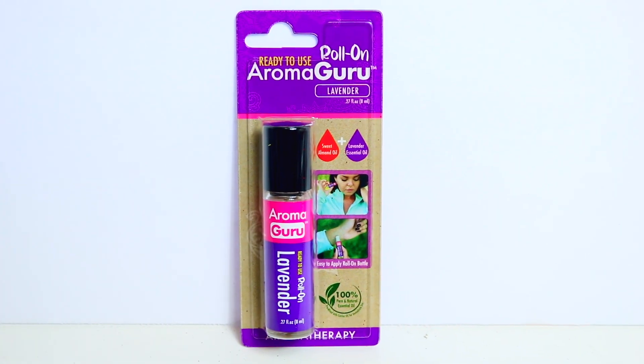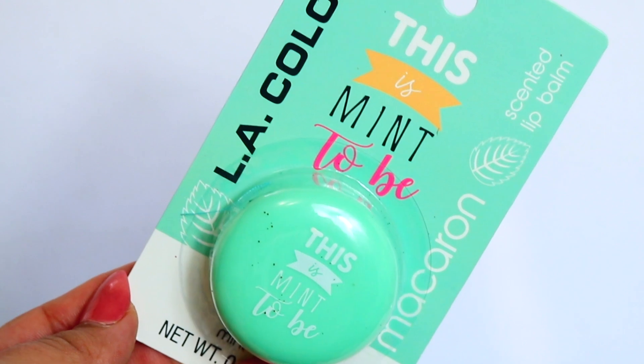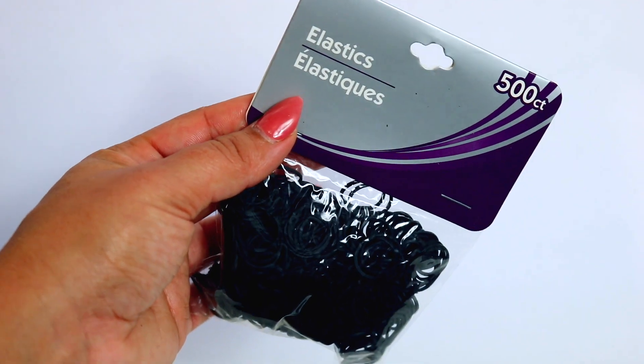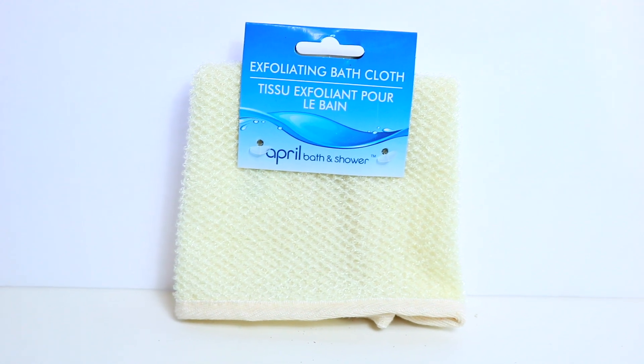I got another one of these Aroma Guru lavender roll-on rollers for a gift basket. I also got this LA Colors lip balm - it's shaped like a little macaron in a mint green color, a scented lip balm with an adorable shape that will make a good gift. These little rubber band hair elastics are like my favorite - it's a 500 count for a dollar, and the black ones hide in with my hair. This is new at my Dollar Tree and I'm excited to try it.